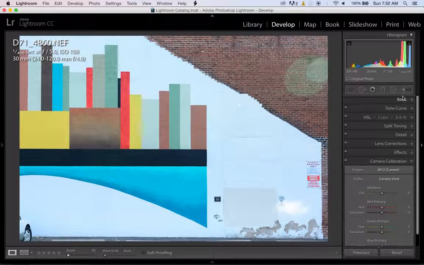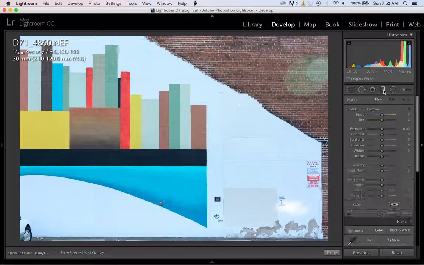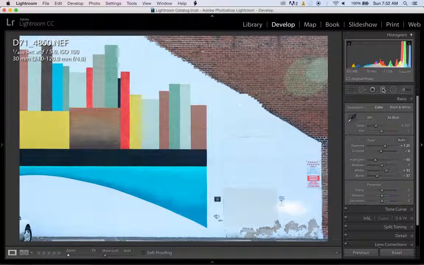If I go up here to Basic, which is my basic Develop tabs, all the settings I had set in Adobe Camera RAW are sitting here, and the final little piece, even the gradient filter that I had put in Adobe Camera RAW is there. So obviously it's the exact same thing as the Adobe Camera RAW module. So anybody who tells you differently has no idea what they're talking about. And I hope that helps simplify it.